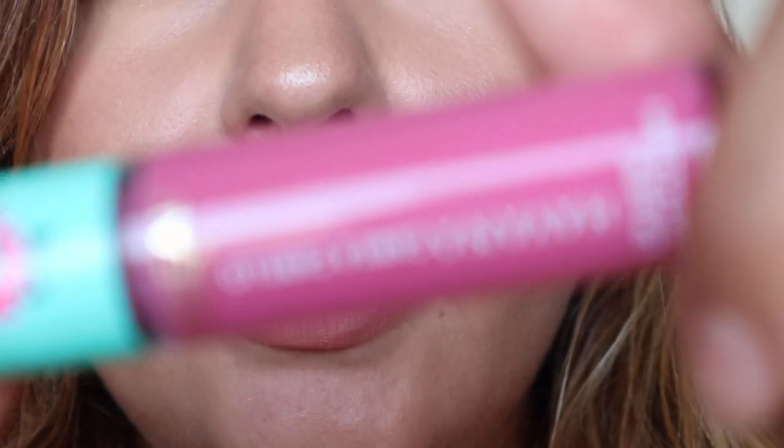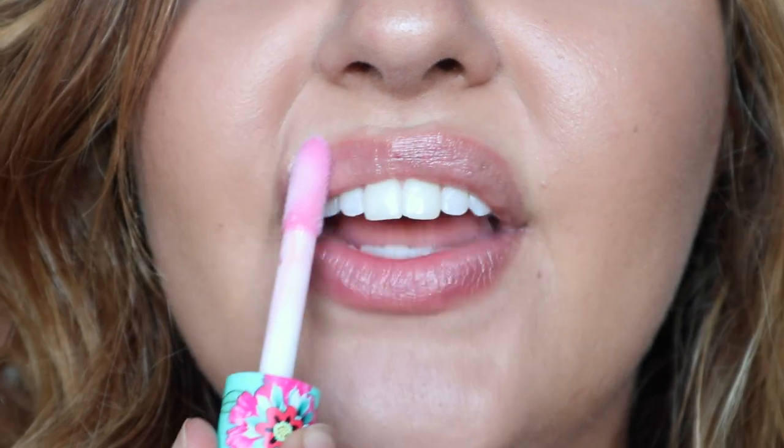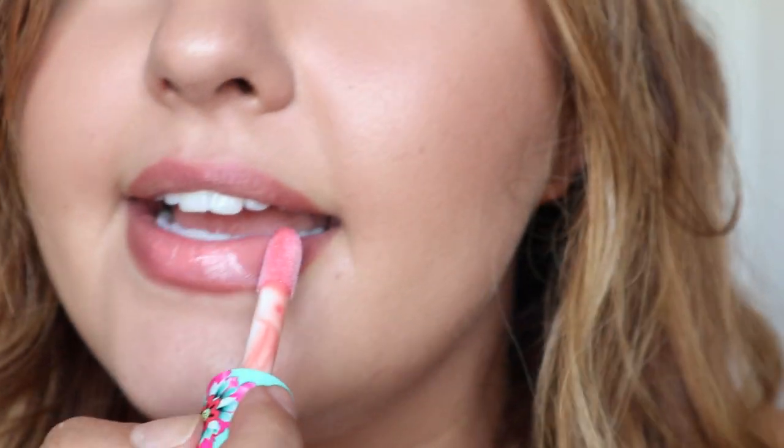This is the color Camila and this color is really, really pretty. I think this is the one they use for the campaign — it's another really nice everyday color. This reminds me of a Chanel lip gloss, honestly, and I think that's why I really like it. I used to have a Chanel lip gloss that looked just like this and it's Chanel so it's expensive. This is just as cute as Chanel packaging. For the final look color, I'm going to use Serendipity. And that is Serendipity on the lips with some Whirl Lip Liner — that is the final look.